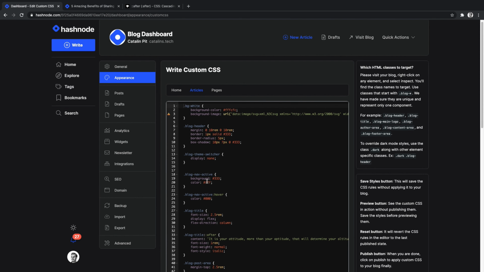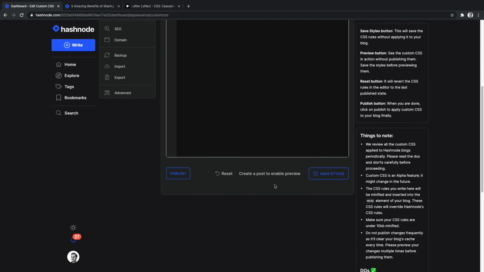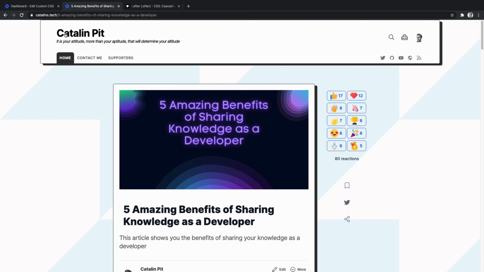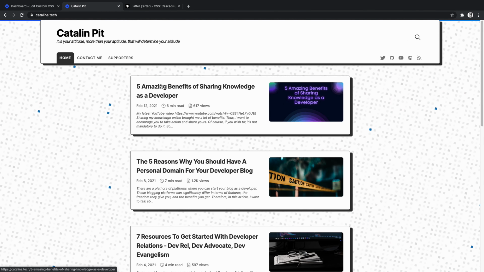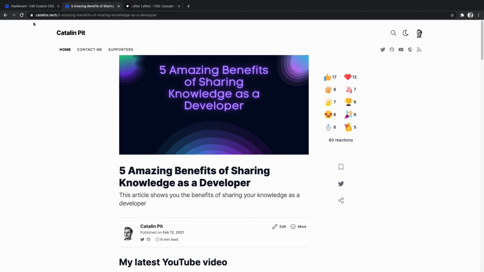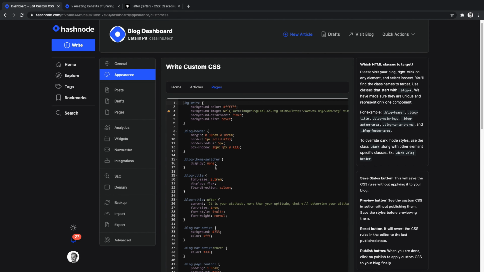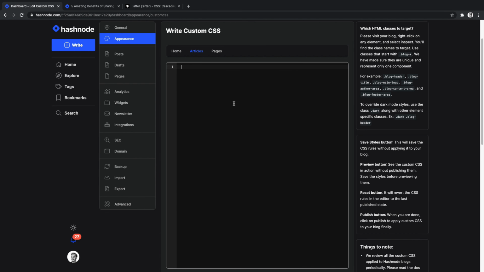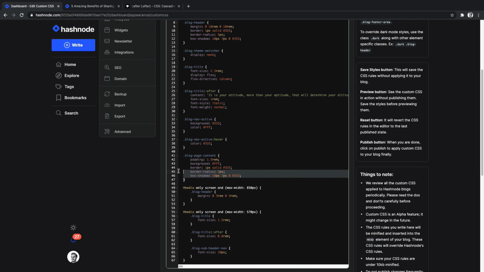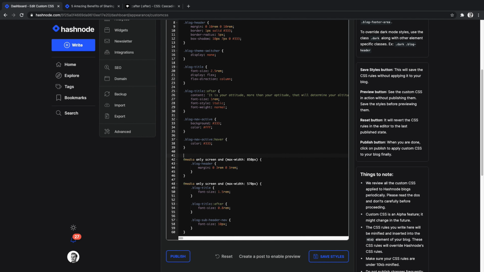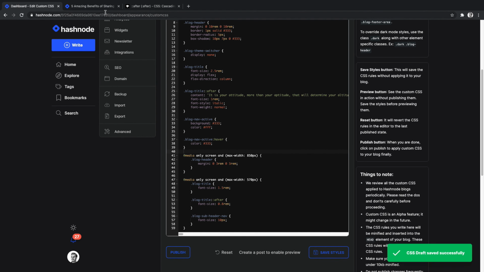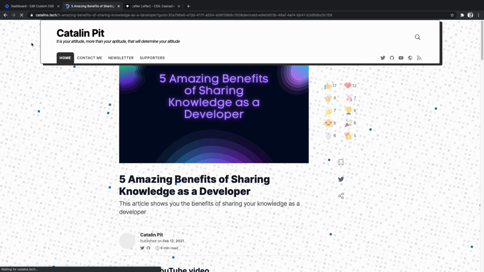Let's build it from scratch. Let's delete everything. Let's save, publish, and see if everything is reset. Yep, everything is from zero. The first step we can do is to copy everything we did for the pages, because we can reuse the same stuff for header, for the background and so on. So let's copy everything from the pages and just delete the stuff which only relates to pages, this class. So let's delete this, save it, publish it, and see how the blog article looks now.